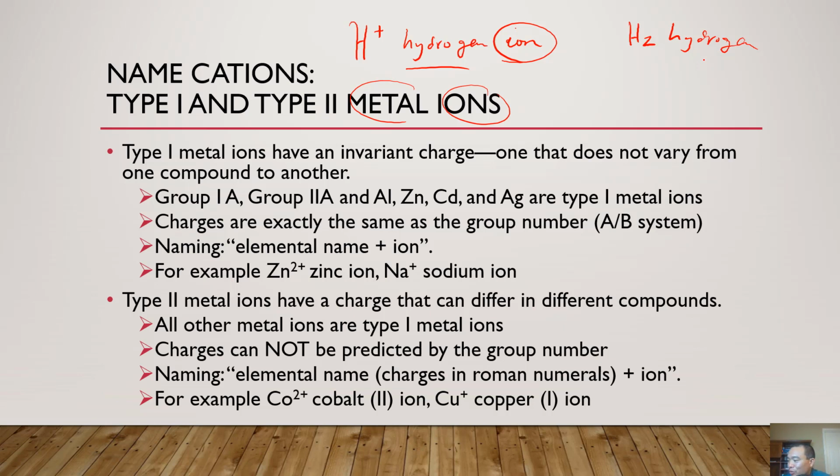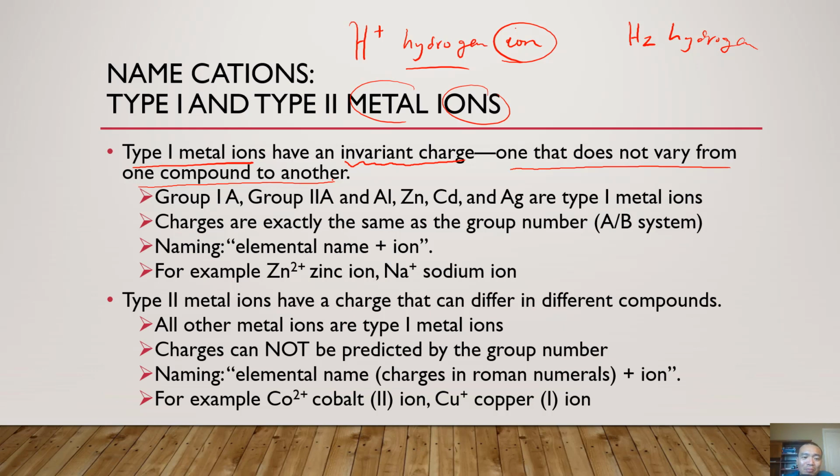Right. So for metal ions, we have two different types. Not only do you need to know what type of formula you have, you also need to know the subtype, which is really important. One is called type 1 metal ions. The reason they are named type 1 is because you have an invariant charge. You only have one possible charge when you exist in a compound. So that's so-called type 1 metals.